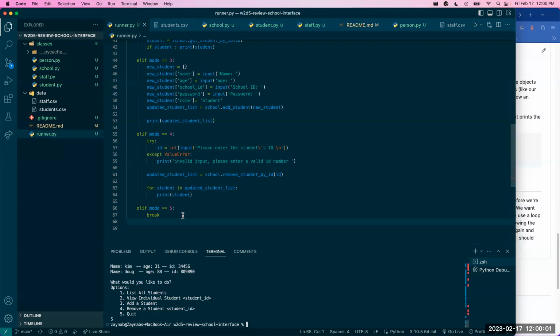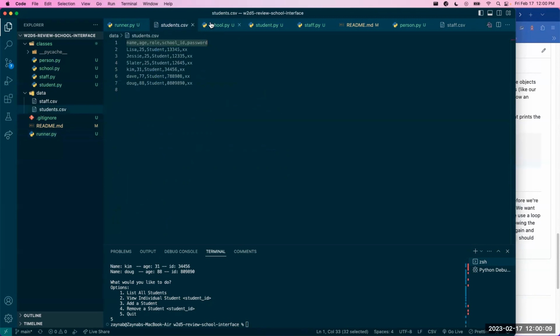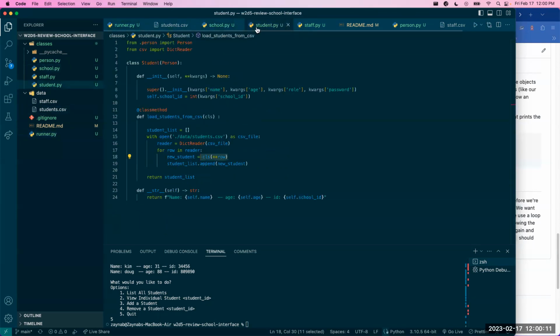Because we're populating the list from the CSV files. Exactly. So if we wanted to, we can extend maybe like we can add a function that updates the CSV file itself. And then you would have to use the CSV writer to append a line at the end that holds all the information that is needed. But yeah, that's a possibility.